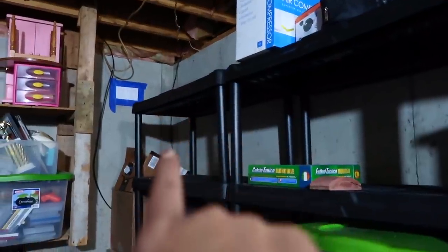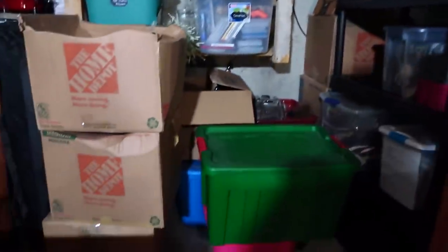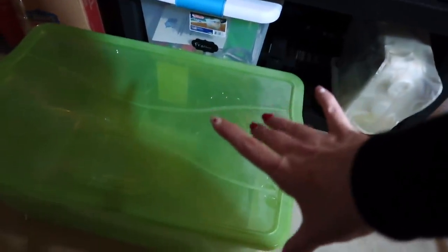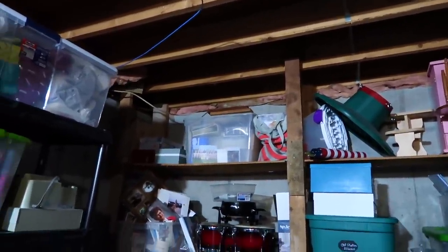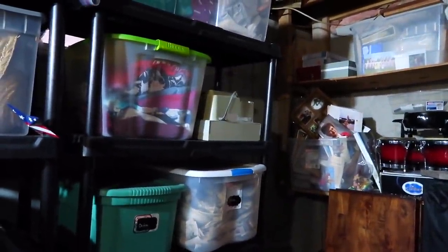I had my husband take boxes off of these shelves because they were too heavy for me. He's put them on the floor, and these are boxes that belong to my kids, so I'm going to be putting the stuff in clear boxes, putting them back up and labeled. I also want to do one of the small boxes of photos to keep that project up, and I'm also decluttering my spring summer clothes that I have stored down here.